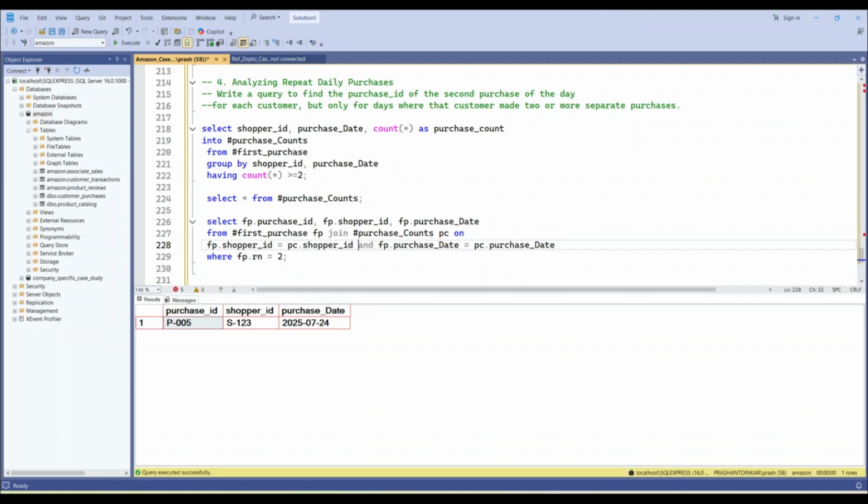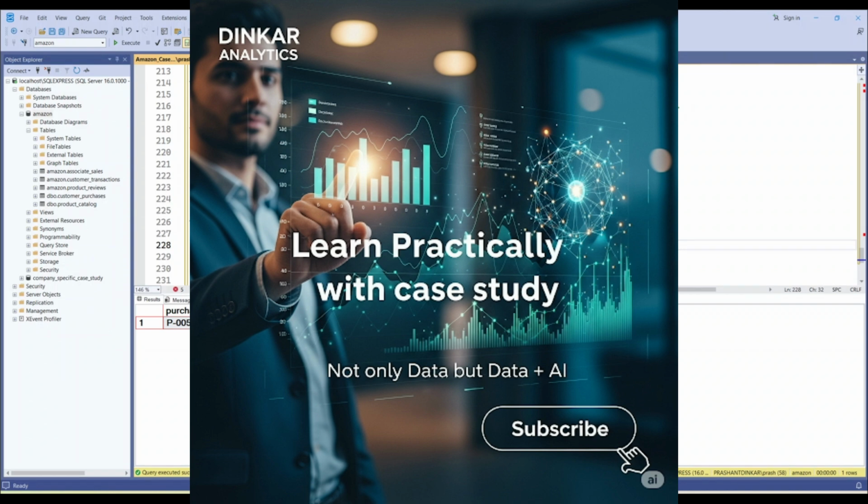If the data were a bit different, with a shopper making multiple purchases across multiple days, and we just joined on shopper ID, we would end up mixing rows from different days. You can try it out: insert records where a shopper did multiple purchases across multiple days, remove this second condition, and see the output. That is why we need to include it.